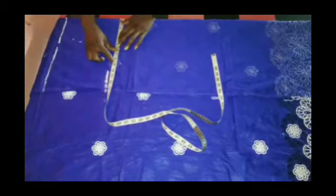I've already cut out the wrapper. Looking at it, you know, the wrapping side will be at the left. When you are tying a wrapper, normally in Igbo land, it used to be at the left, not at the right. So I place this one here. This is the right side of it. Then, this is the right side of it. Right side of the gown. So I'll stitch this one here.